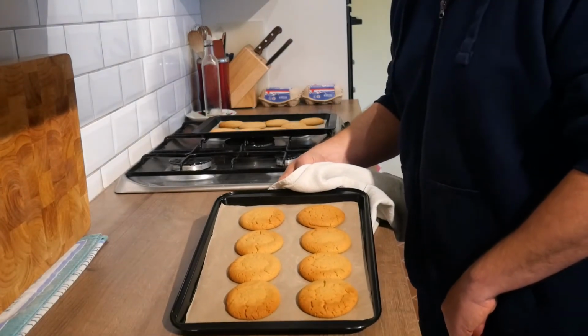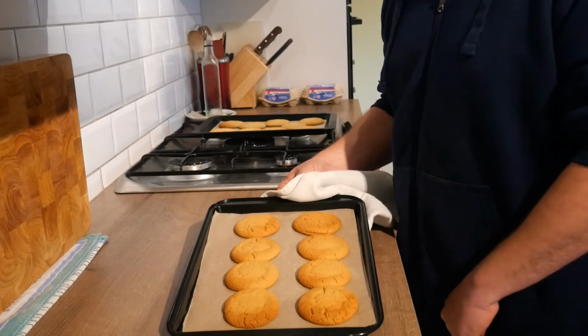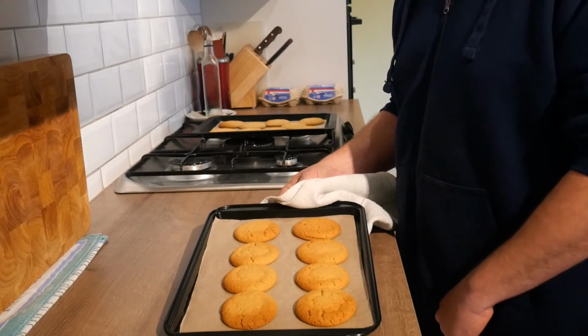Wow. I mean, if you look at them, they look gorgeous. Just out the oven now. It'll be far too hot to try them.